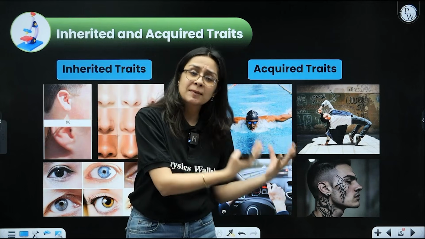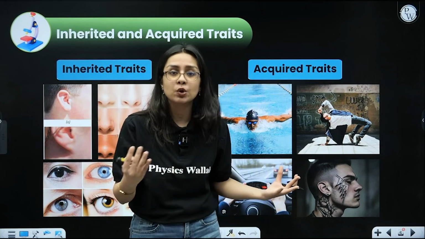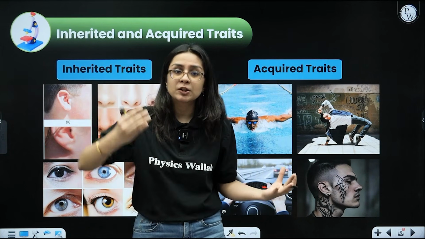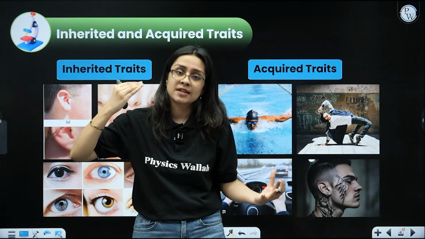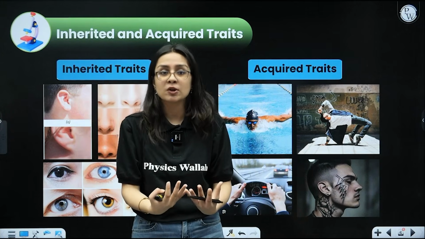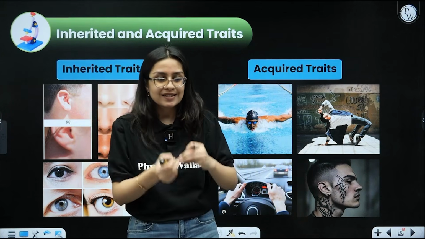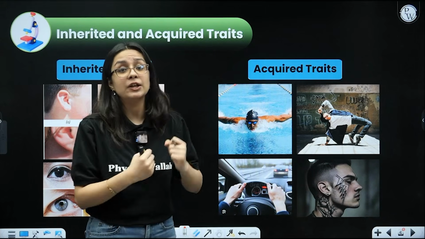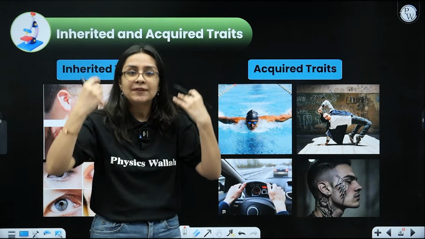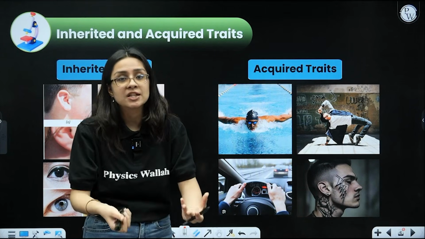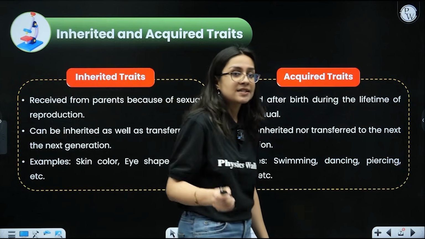Will you also be able to transfer it to the next generation? No. You might be a good dancer, but your parents might not be as good dancers. And likewise, your children could also be not such great dancers. Which means this is what you have learned and earned in your lifetime. They are not received from the parents, and they will also not be transferred to the next generation. This is exactly what is written.